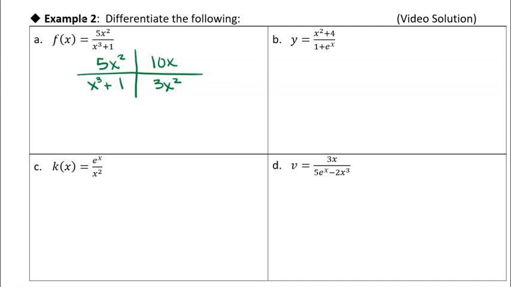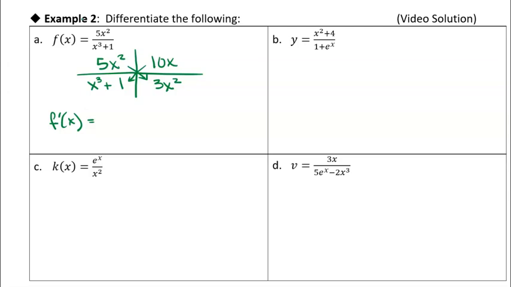Okay, just like we did for the product rule, right? And we're going to draw arrows. But we have to keep in mind this is a quotient, not a product. So we have to apply the quotient rule on this one. So f prime of x, right? And now I can write the derivative, and I'm going to follow the arrows just like I did for the product rule, right?